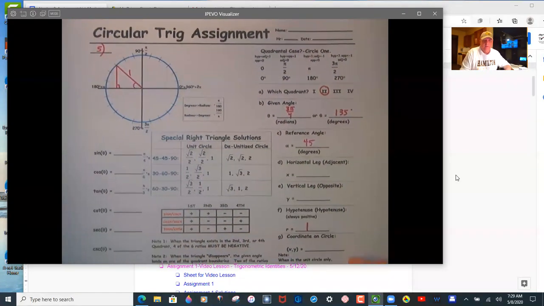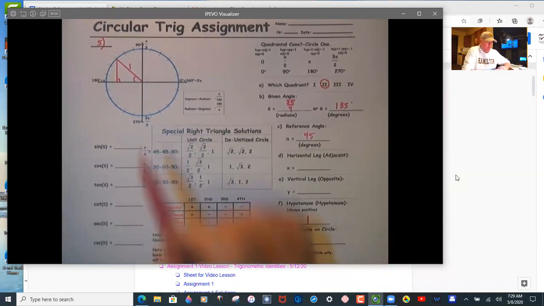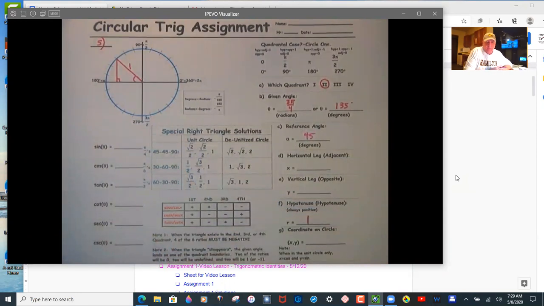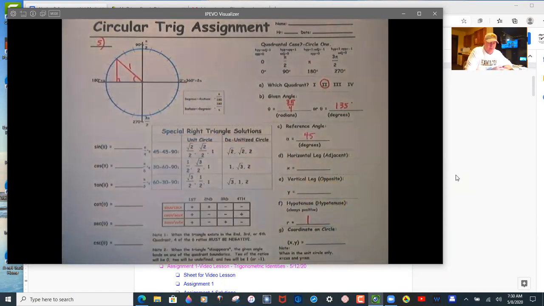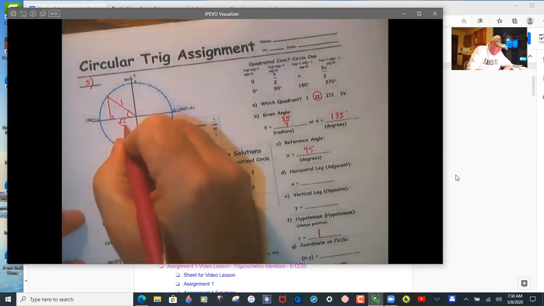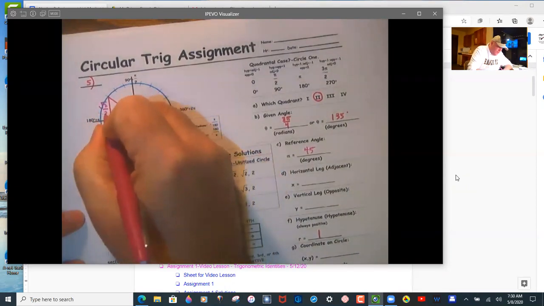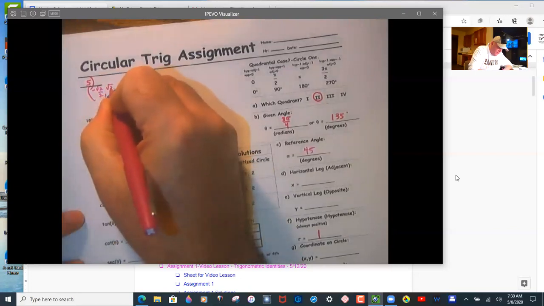I'm going to pause again, but I think I'll be good now. So we are at the special mark on the 45, 45, 90 right triangle. And so this given angle is all the way around here to 135 degrees, or 3 pi over 4. And remember, again, every click is 15 degrees, or a pi over 12. Okay, so these sides are the square root of 2 over 2. We have established that. So the coordinate will be negative square root of 2 over 2, square root of 2 over 2.